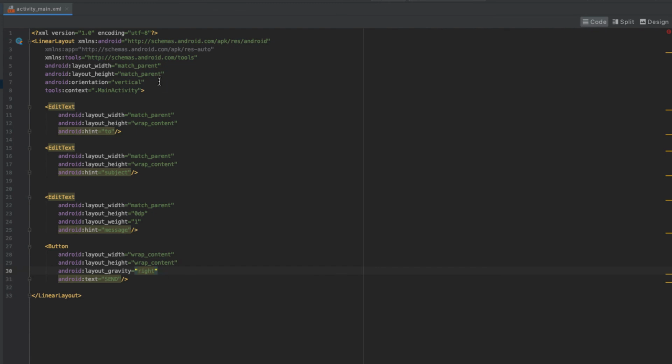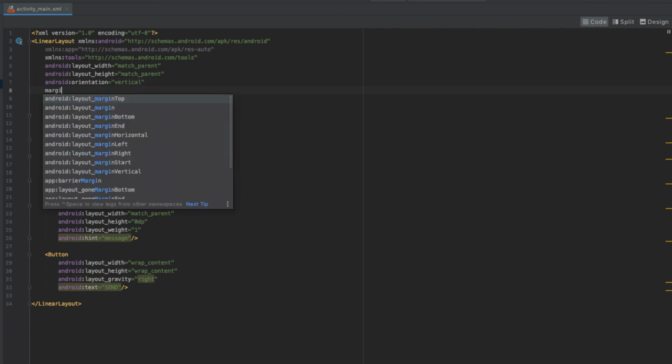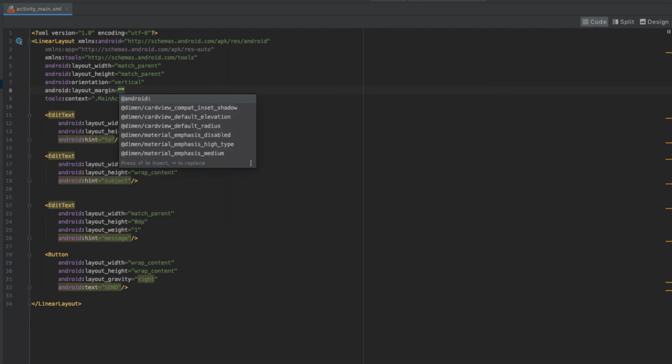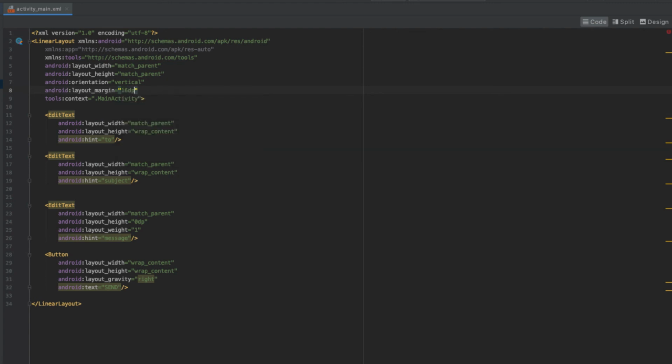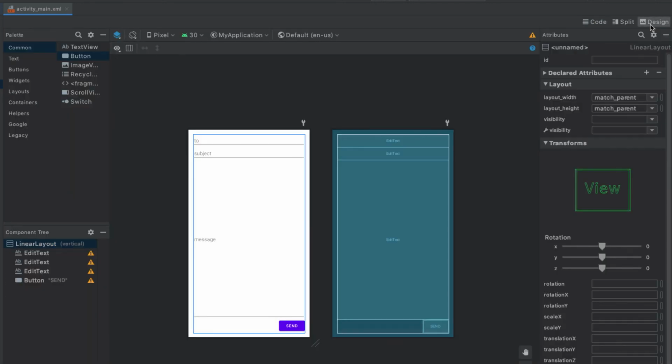There are two different properties when you want to put some margins. One is the margin itself, and then there's padding as well. I can explain the difference between the two. So if we have, let's say, margin, and here we can say 16 dp, because 16 dp is a pretty standard margin for the root layouts. Let's go check it out. And now you can see that we have a margin, and it's not very close to the edges of the screen.